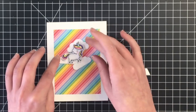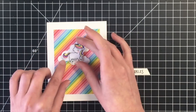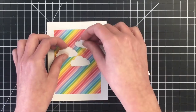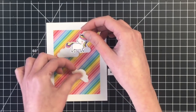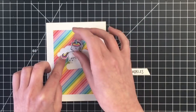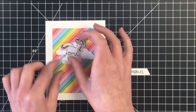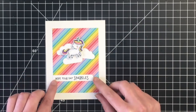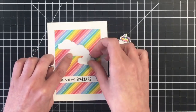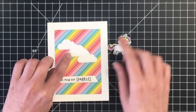And then here you're going to see me play around with various placements for this card. I wanted to use 3 clouds, but how I wanted them on this card, I wasn't exactly sure. I love how the little unicorn matches the colors in the paper. So once I kind of got that where I thought I wanted it, I attempted one last time to do a different type of layout. I didn't like this layout at all, so I went back to the way I had it before.